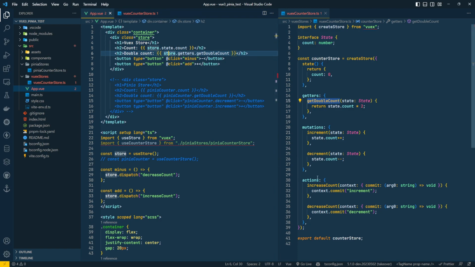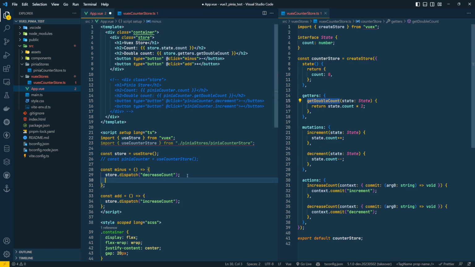If you want to access your actions, in that case you use the store dot dispatch. But if you want to call your mutation directly, if you don't want to call the action, you can just call the commit directly. By calling the commits, you can actually call the mutation directly.